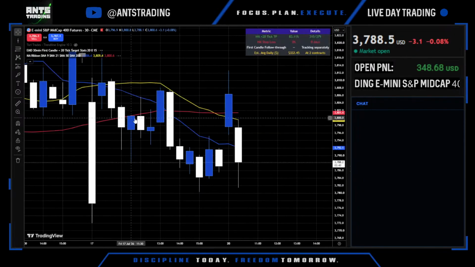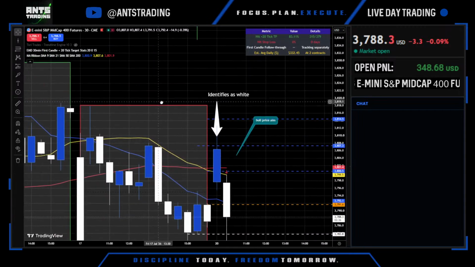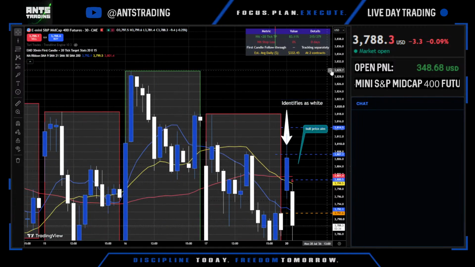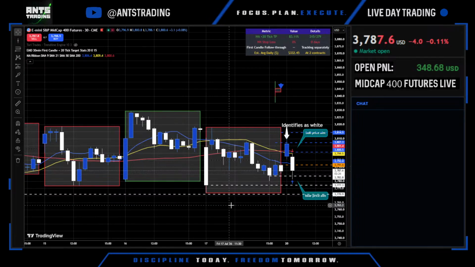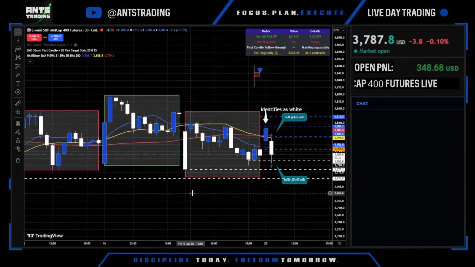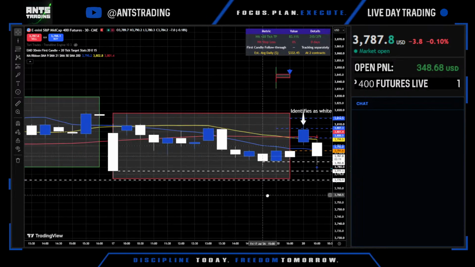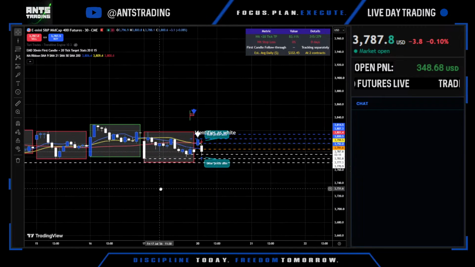But I trade the MidCap 400 just because it's a lot smaller, and it doesn't have all that crazy noise. Think of it as the filtered S&P 500. It doesn't have all that noise to go through. It's kind of like a hidden gem in a way. I haven't seen anybody trade EMD before.